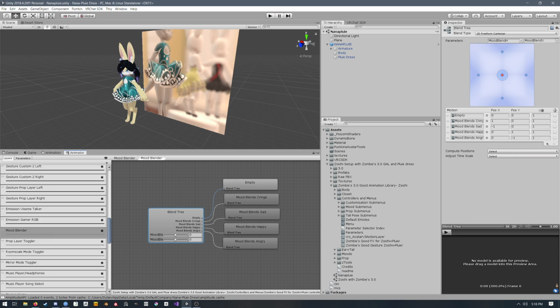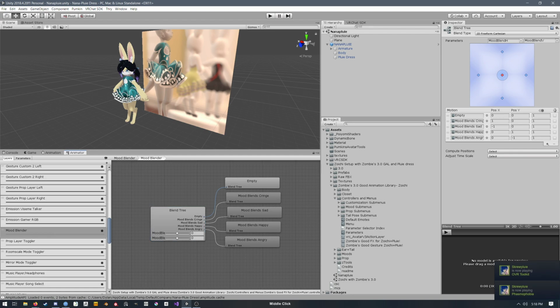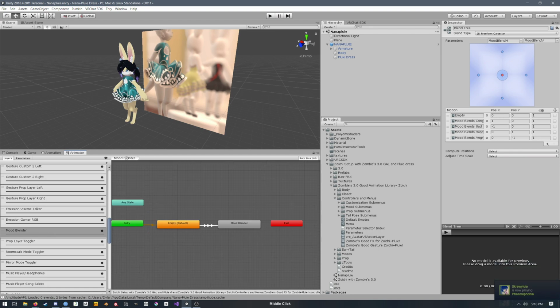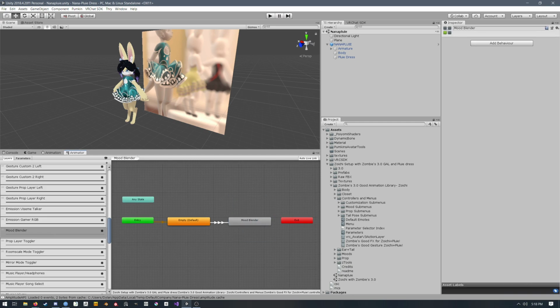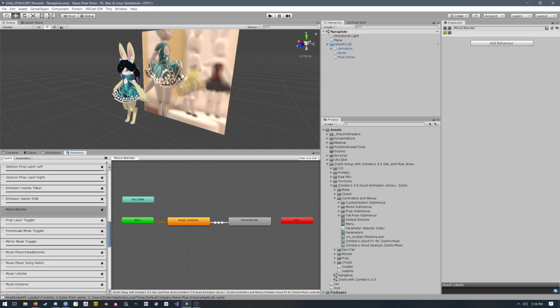I've just got the 4, and it'll blend between them. You can put in as many as you want. You can do some really cool stuff with this, with just the 2 parameters. So those are super useful, but that's all that is. That's basic 3.0. You can essentially have one of those built in without even really having to do anything. So that's pretty cool. What should I start with next?